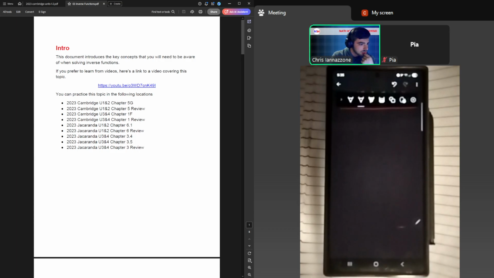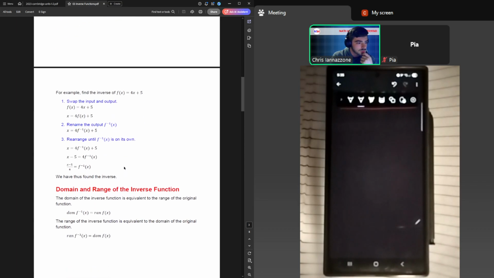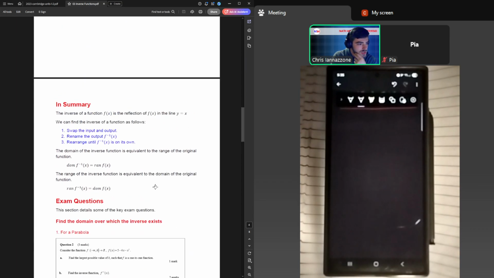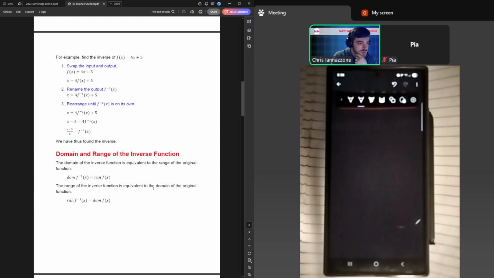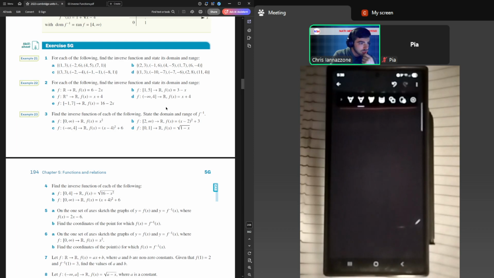Okay. So if we're going to do this agenda for inverse functions, the main thing would be usually around how you do the quadratic or other non-one-to-one function inverses. That'll be the main focus, at least as far as the more challenging questions. How are you when it comes to inverses as a whole? It's not bad. Okay. Do you want to just jump straight into doing the questions then, or shall I do a quick overview? We can start with questions. Okay, let's give them a shot.